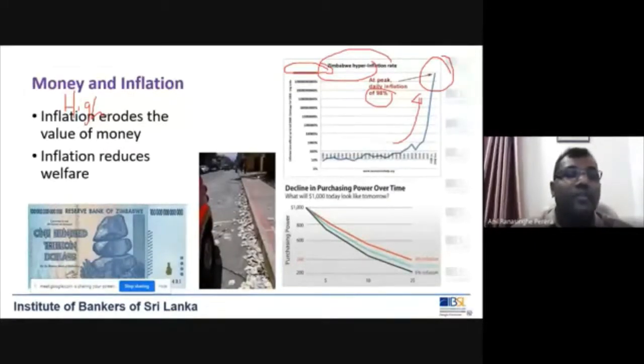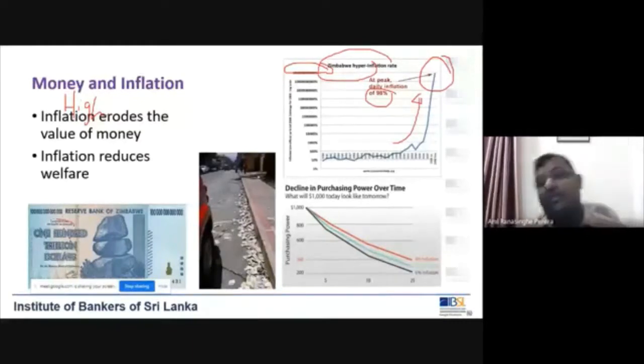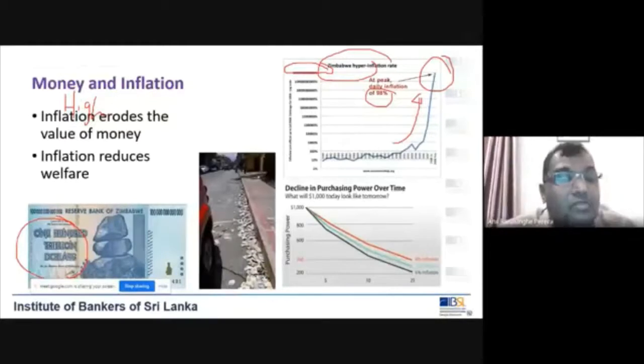Now this dollar note is $100 trillion. Imagine the size of the currency. Now this $100 trillion means you have to have 100 trillions to buy something. Would you believe that at some point in time the Zimbabweans needed these few currencies, $100 trillion, to buy a loaf of bread? So money became that worthless.